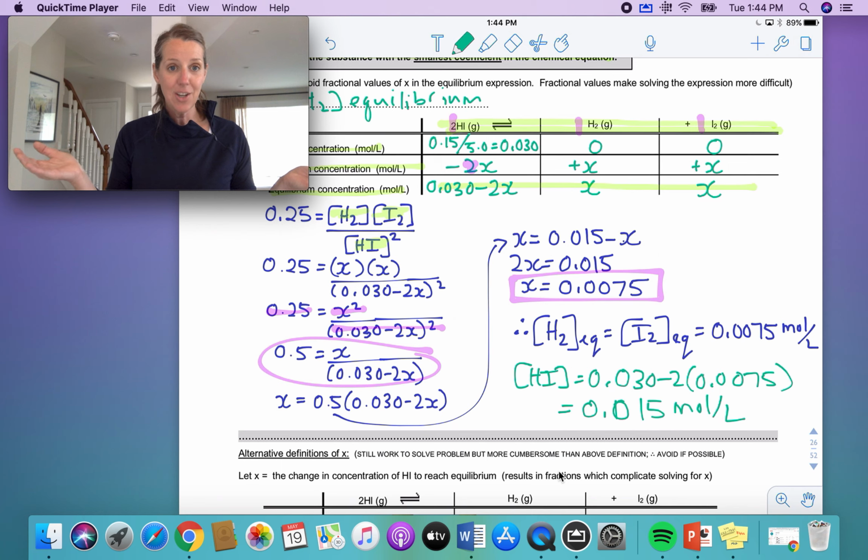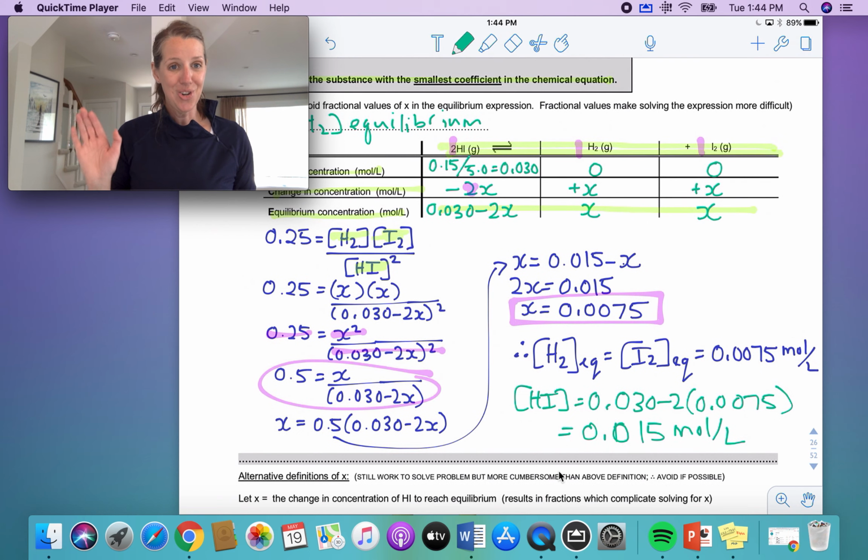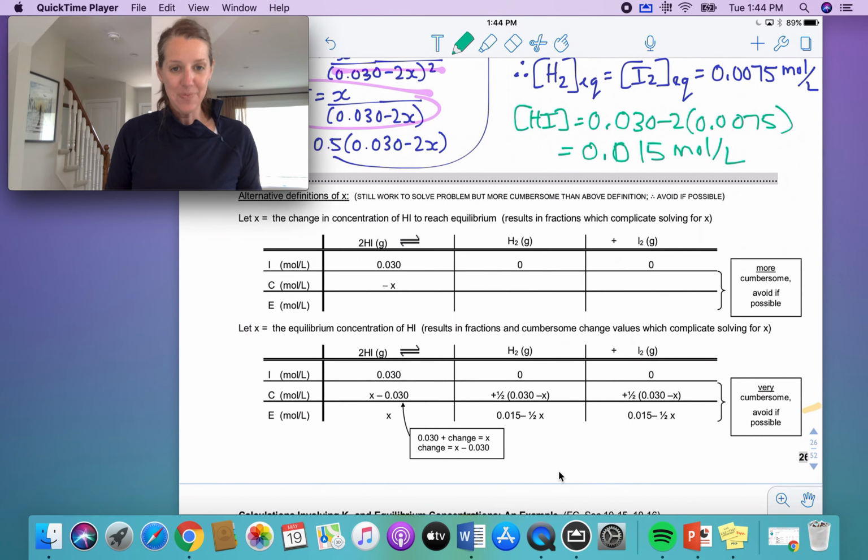And that's how you use the equilibrium constant. You have to be given it in the question. I have to be given something initially so I know where I'm starting from. And you're going to make one thing X, make it the easiest thing possible, and then solve for X. Down below here, it shows you what if you chose something else to solve for X. And that's really tricky, right?